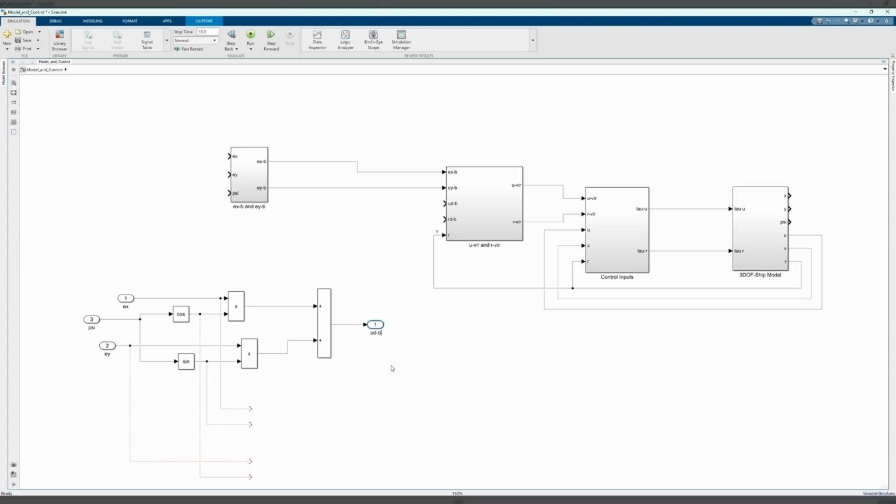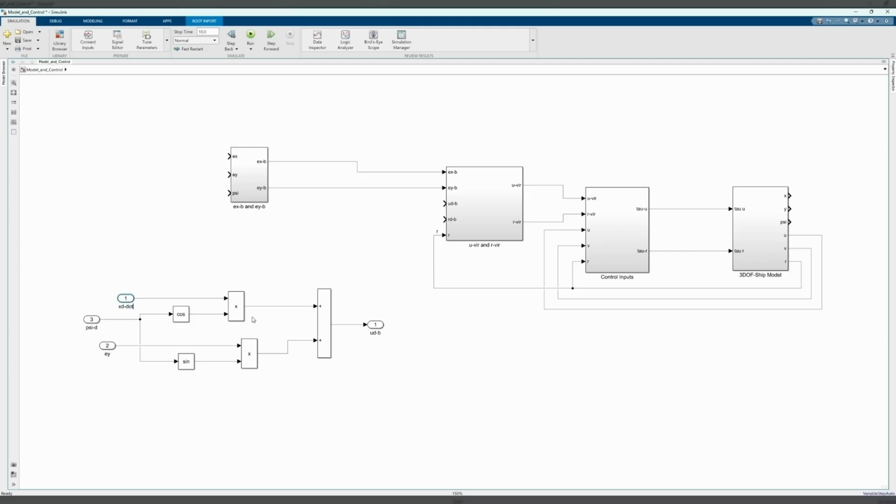Now you will see the difference is we have XD dot and we have this psi desire instead of psi. So this is psi desire. And instead of EX, we have XD dot, right?